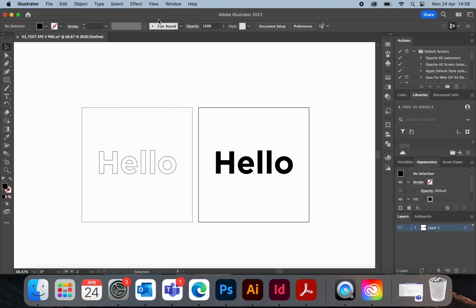As you can see, the logo on the left has a thin stroke around each of the individual elements. So that's showing us it's a live object. We can't change the font or add any text or anything like that. However, the one on the right, we can see it's a solid block of text.